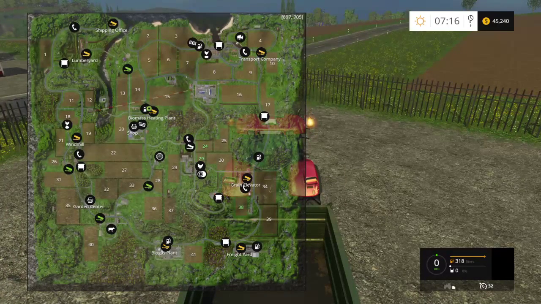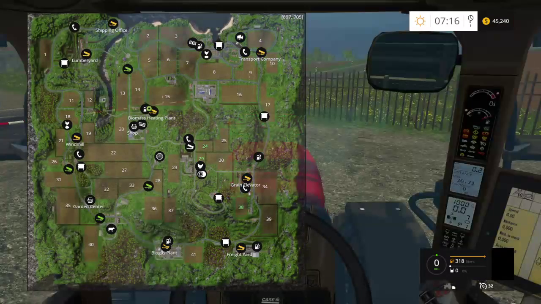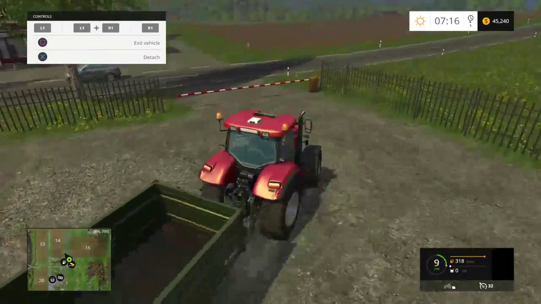The potatoes are going to go to the transporting campaign, just on the right corner, and the sugar beets are going to go to the freight yard, on the right corner on the bottom. So yeah.